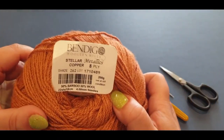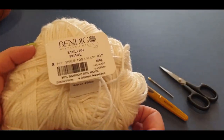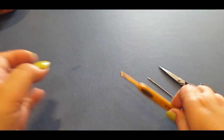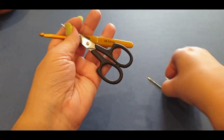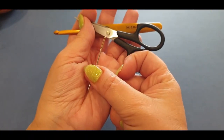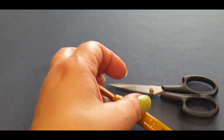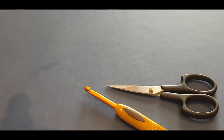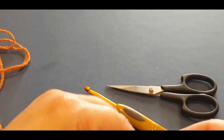Alrighty, guys. As mentioned in the promo, you will need your yarn, both your copper and your pearl. Pop that out of the way. You will need your 5mm hook, your scissors, and yes guys, there is a little bit of darning, not a lot, just a little bit, so don't stress. I will make it very, very simple, but right now you are going to be doing stitch number 2 of the Honey Cowl.